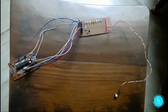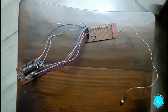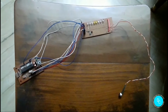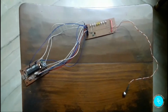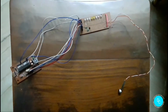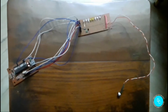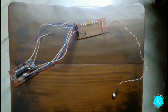Now the question arises in your mind: what is this volume unit meter? This VU meter measures the volume intensity of the analog audio signal. When it comes to a meter, everyone thinks of a clock-like thing with scalings and one hand that runs from zero to maximum value, like in a speedometer or anemometer. No, it is not like that. Here we are representing that hand and the scale with the help of the LEDs. The basic principle is the same, but the representation is a bit different.